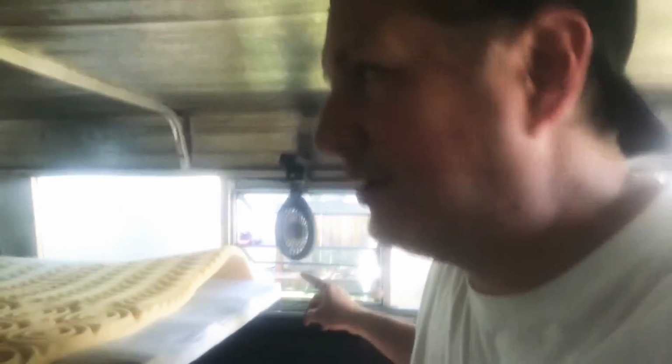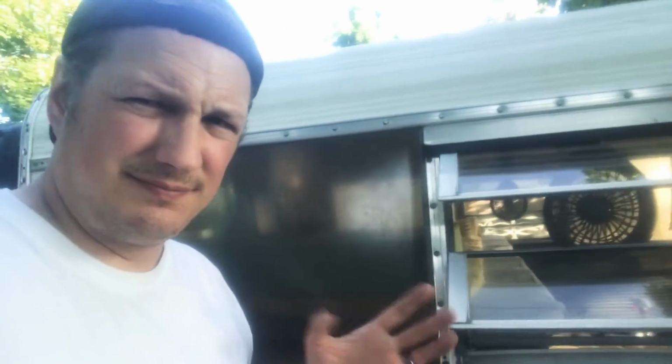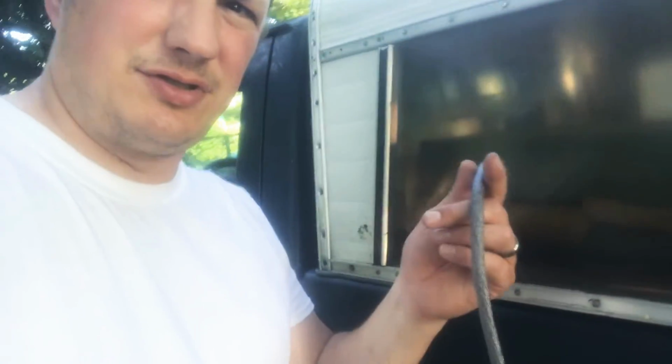So I have to do that one, and then I want to probably put a magnet one on that one or a clip one, so we can put that over and leave that open so bugs don't get in. Because right now I don't have insulation for that yet. So it's coming along. We're almost there. I'm just gonna do the simple stuff tonight. Put the bed stuff in here, and then we'll test it out. Got my screens in. They're okay. They'll do. I'm putting this tube insulation between the camper and its crack.